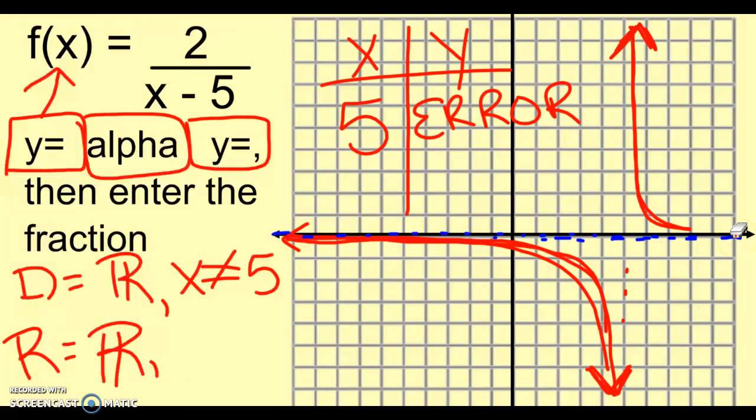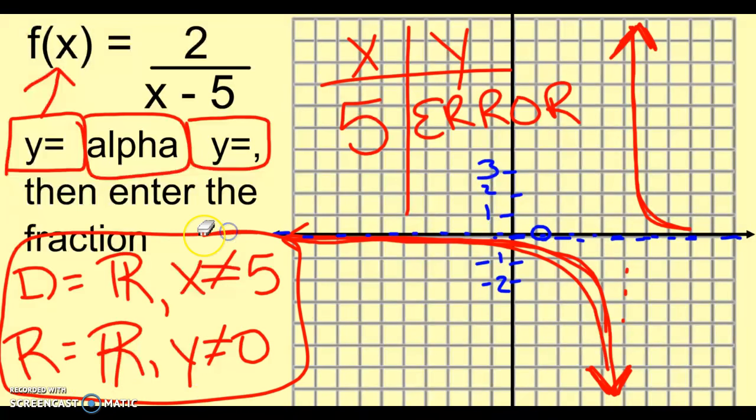So what is that number that represents that? Well, if we were to count, this would be like -2 for your y. This is -1. This line looks to be 0. This is 1. This is 2. So it looks like y is not allowed to be 0. And that's really all you have to write for the domain and range like that.